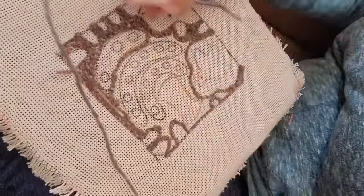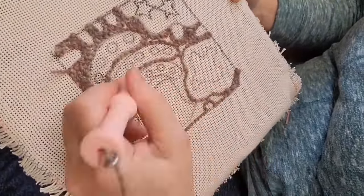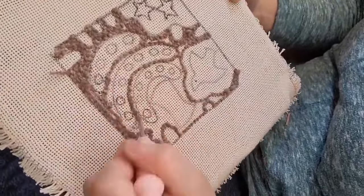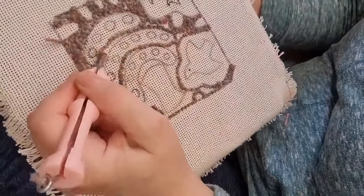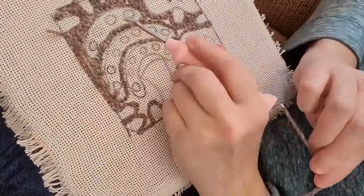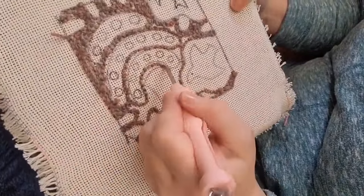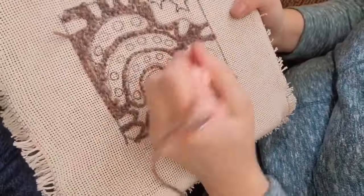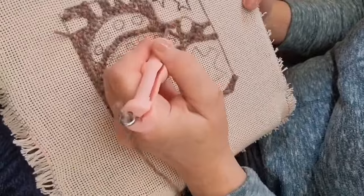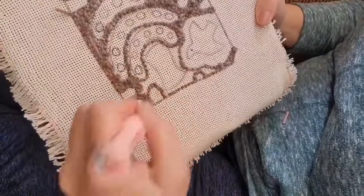I know that because I watched a full episode of Diagnosis Murder and then I was pretty much done. In this video you'll see me punching and reloading my needle, doing the outlining, trying not to pack — just as if I'm rug hooking — leaving little channels of room so it's not over-stuffed and dense.